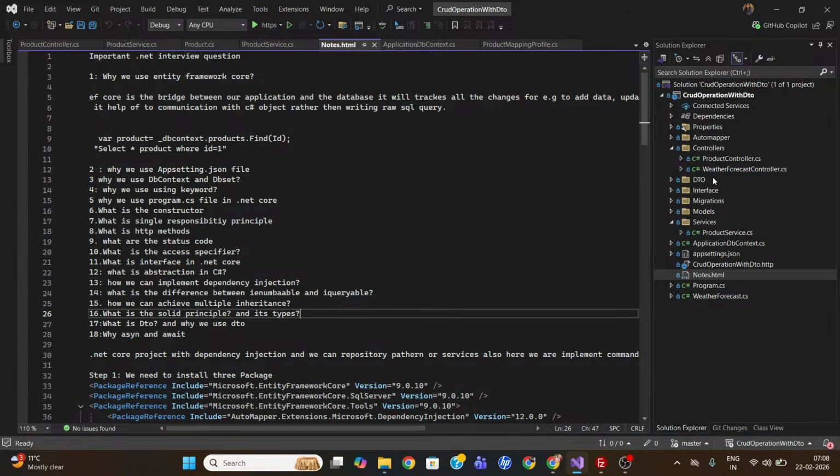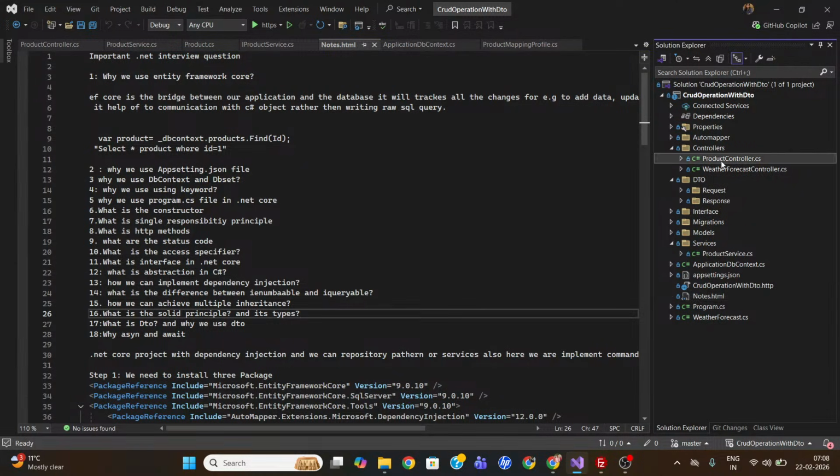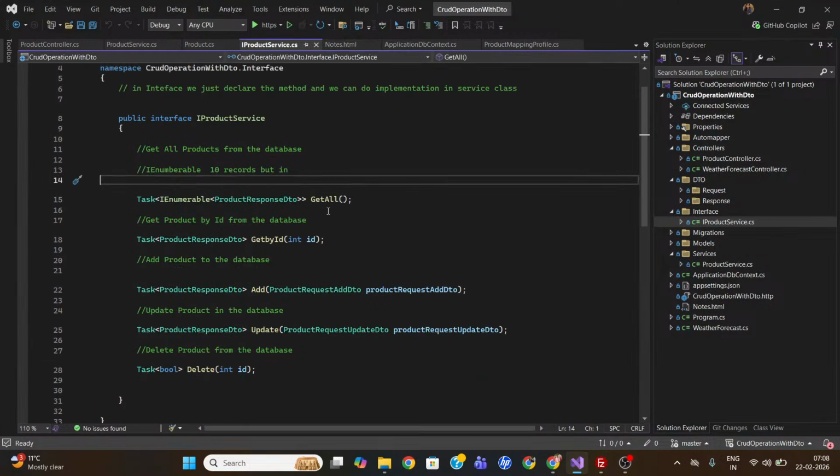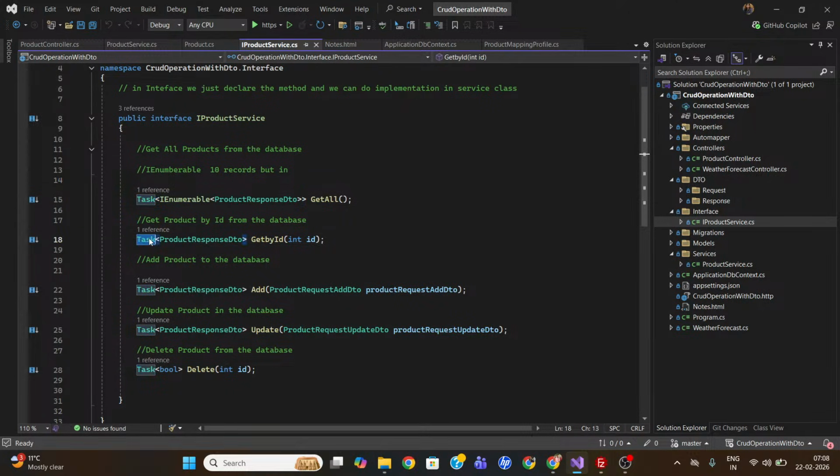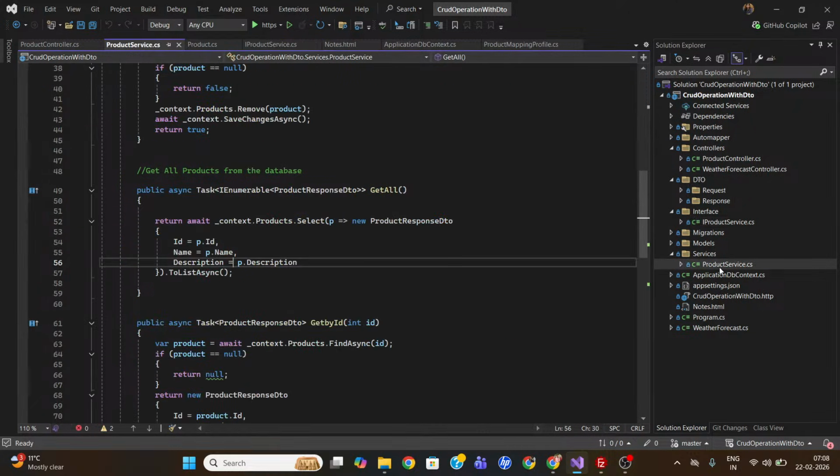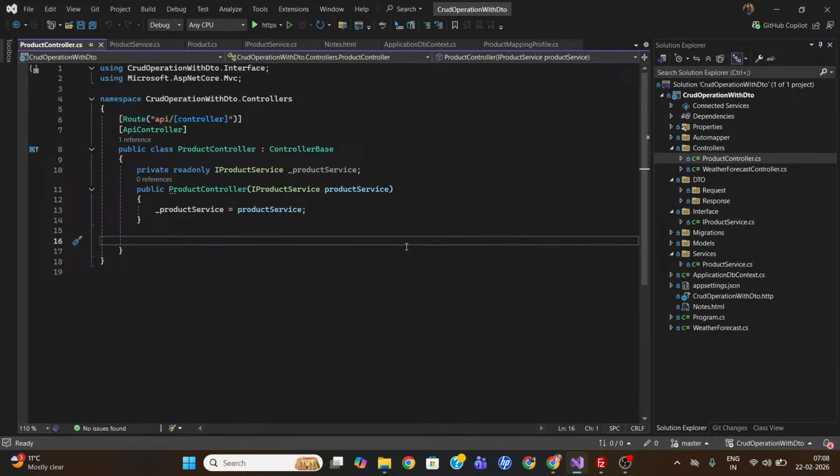Okay, we can start. In the last class, firstly, we can recall what we did. In the last class, all the things were the same, but the only new thing we are using here is AutoMapper, and we are using async and await here in the interface and services. So we are using async Task, and in the service we can use async and await. This is async and this is await for asynchronous, and everywhere we can use ToListAsync, FindAsync, SaveChangesAsync. So next our last thing will be our controller.